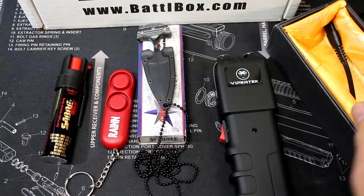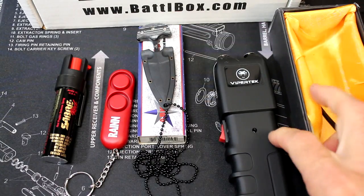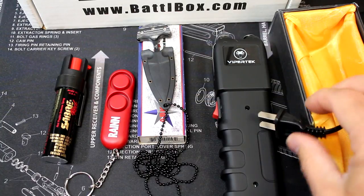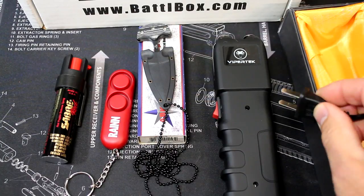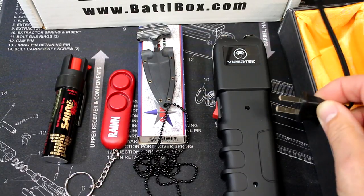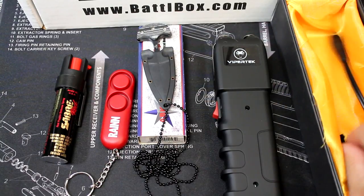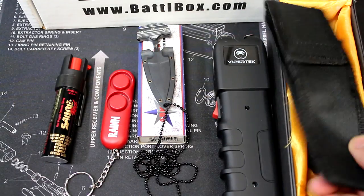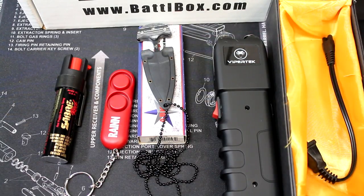Now, one other cool thing about this, it is self-charging. It has a rechargeable battery in it, and it does have a cable that goes with it. One thing I did notice is when I put this in my outlet, it did seem to kind of want to slide out. It doesn't fit very tight, so you might want to spread the prongs to make that a little tighter. Another thing is it does have a small little carrying case that comes with it. So that's a pretty cool little system.